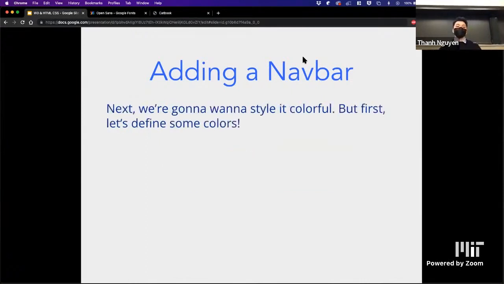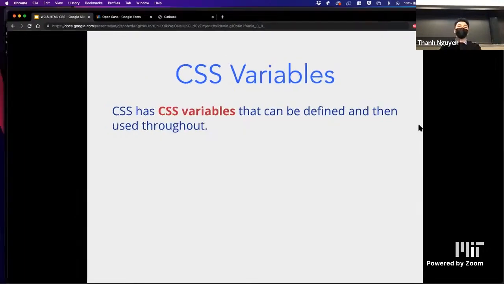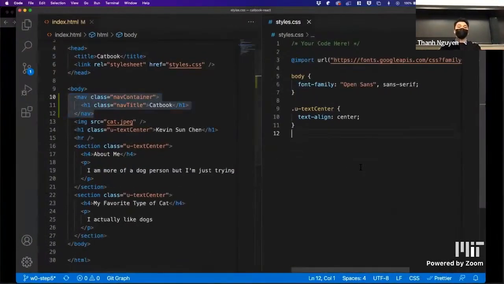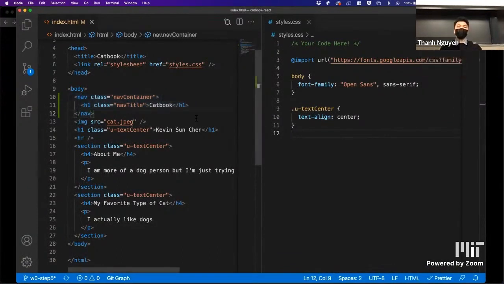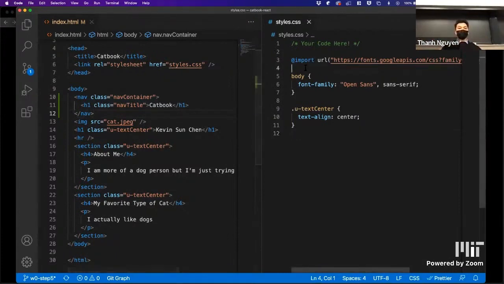Okay, so now that we've added a navbar, we want to style it to make it more colorful, right? But when we talk about colors, we want to be consistent with our coloring scheme, right? If you go on Facebook or Twitter, any website like that, there's a common coloring scheme across the application, right?